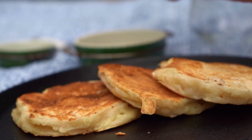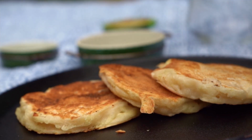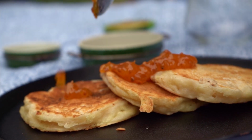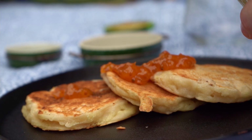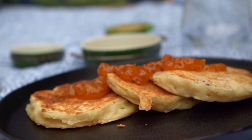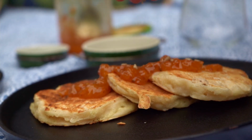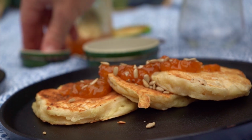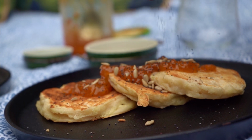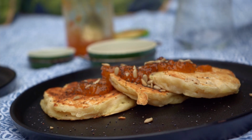A bit of cloudberry jam. It's almost caramelly, delicious berry jam, straight from farms in Latvia. Drizzle a bit of that over the top. Some sunflower seeds. Delicious. And finally, some poppy seeds. If you want, you can add a bit of cream to this. Not much of a cream sort of dude.